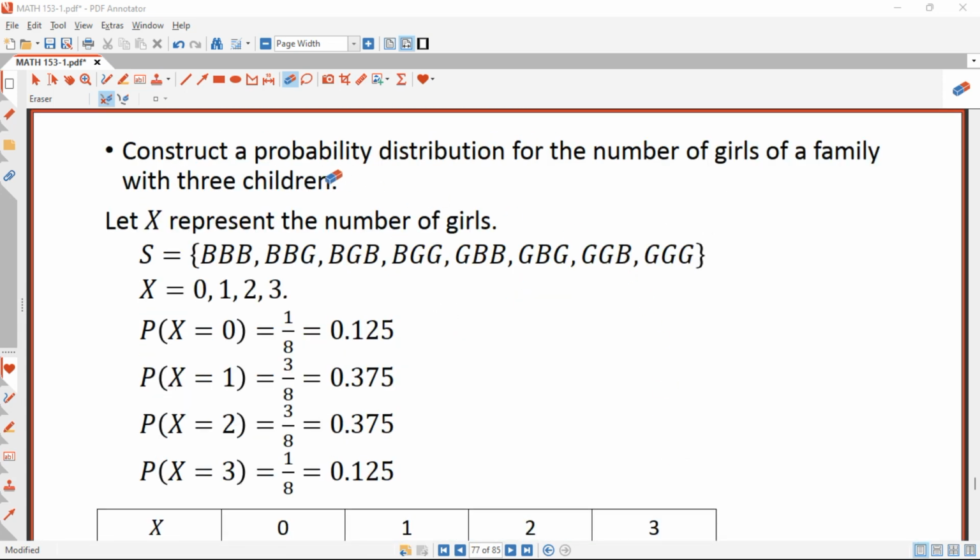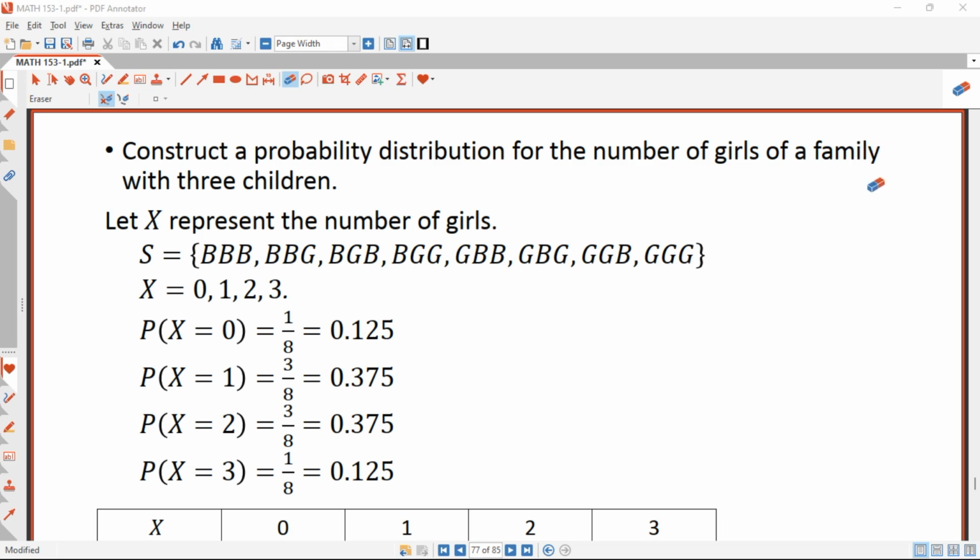And then for this one, we are to construct a probability distribution for the number of girls in a family with 3 children. And this question too, I've solved with you in the introduction to probability video, how one can get the sample space. So please, if you don't know how to get this sample space, go to this same channel, Google introduction to probability, statistics and mathematics tutor. You will get it, and then you will know how to get this sample space. So this is our sample space. It said we should construct a probability distribution for the number of girls in a family with 3 children.